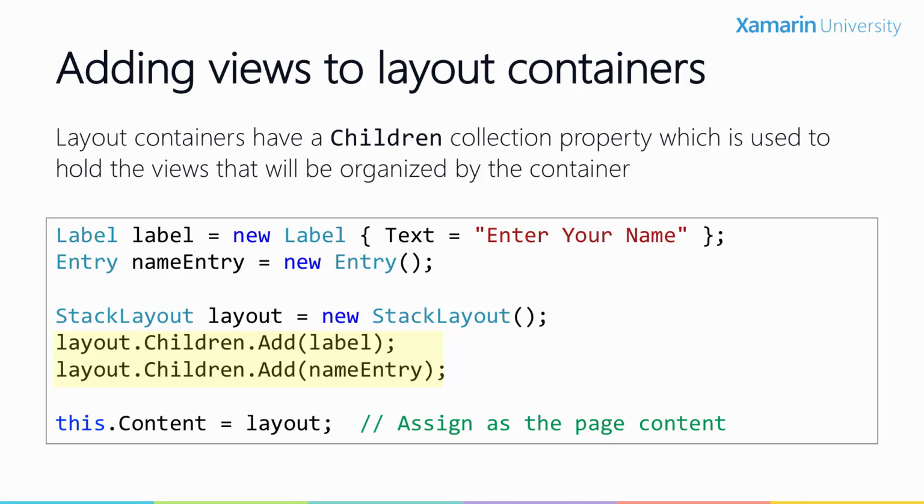To add or remove views to or from a layout container, you insert or remove them from the children collection. That's a property that is exposed by each layout container. You can add and remove views at runtime dynamically. It's going to update your UI. And the order the views appear in the collection determines the order they are drawn and appear on the screen. That's particularly important with containers that allow for overlapping views, such as the grid or the relative layout. Also, absolute layout falls into that category, because that's going to determine which view is going to be on top. Let's quickly look at how to use some of these containers.